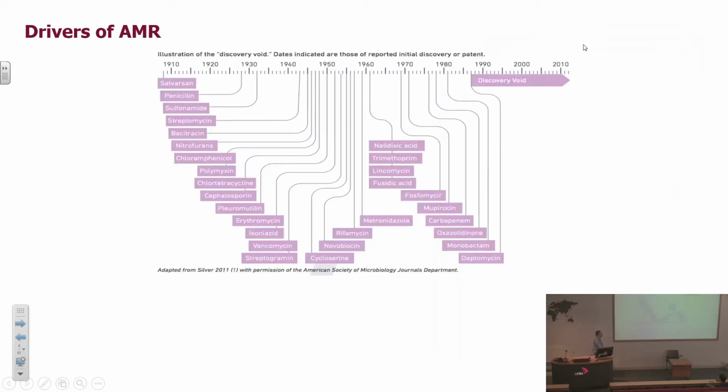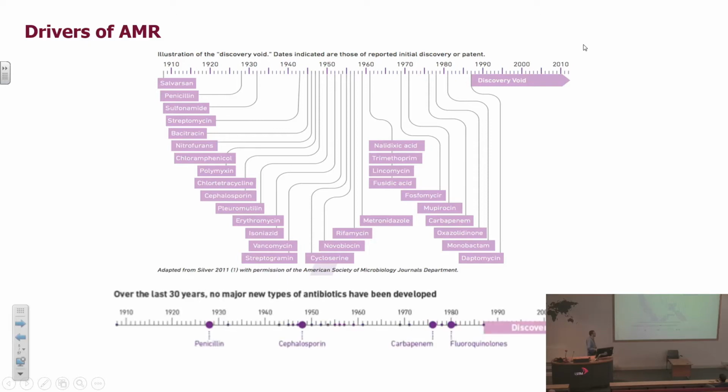This is one of the major reasons for our predicament as a species at the moment. We've had all these lovely antibiotics discovered and produced. In the last 30 years, we've arguably not really seen the introduction into the clinic of any new classes of antibiotic. So we really need to find some new ones. But actually, as a society, our reliance on antimicrobials goes a lot further back.